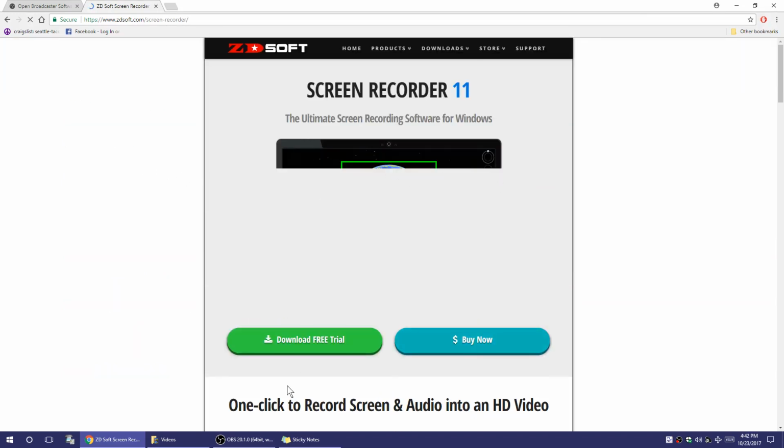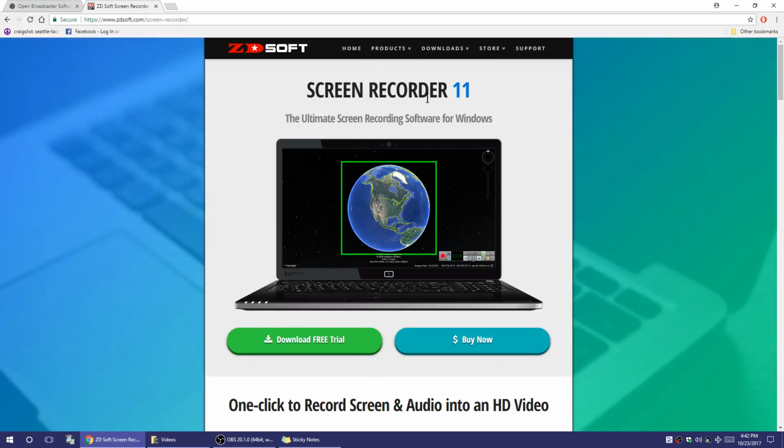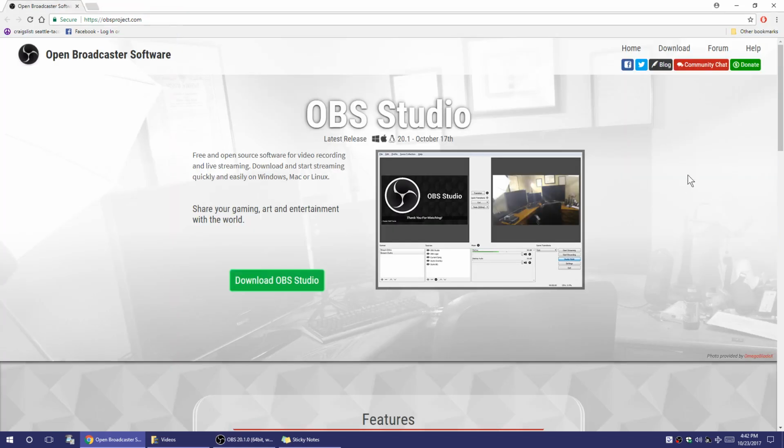Okay, yeah. This is why I don't use it. It used to be freeware with a watermark. Now it's a 30-day trial. And I can't find the old version. But if you could find Screen Recorder version 10 by ZD Soft, that one will be free with a watermark for as long as you want. But now it's version 11 again with a 30-day trial. They turned it over to trial, which is sad because it's pretty good software. I no longer use it. So that's it, people.